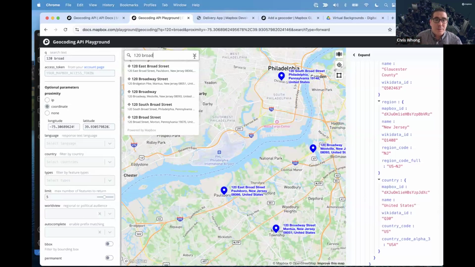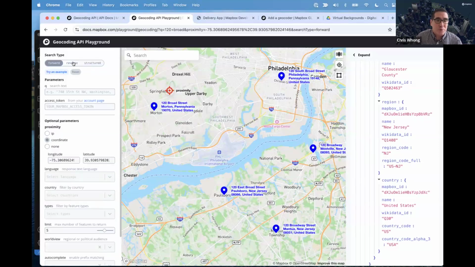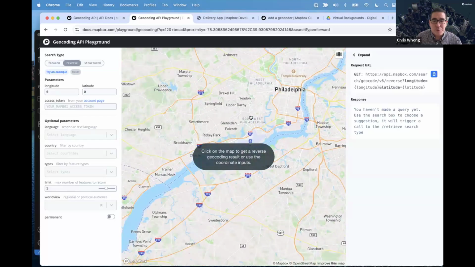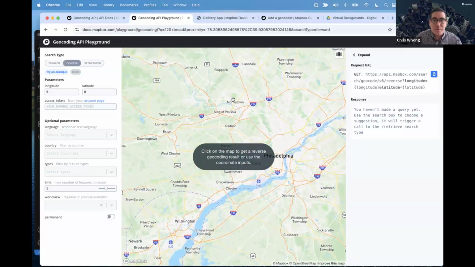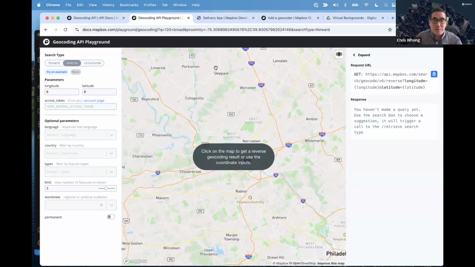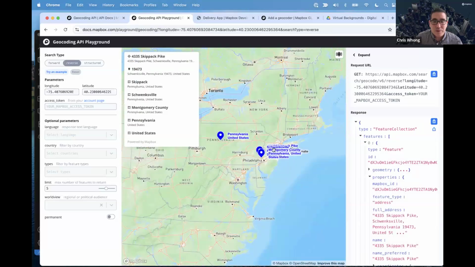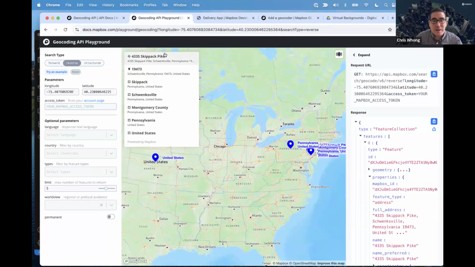The other thing I'll show in the playground is reverse geocoding. So instead of searching for an address, we just need a point coordinate. You can click anywhere on the map. I'm just going to click someplace in view here, nowhere in particular, in Pennsylvania. And you'll see the response I get back not only has the coordinate that I clicked on, which is showing up as the first response, but it actually has full context as well. It's giving me back a county, a nearby city that this point is in, all the way up to United States and Pennsylvania.